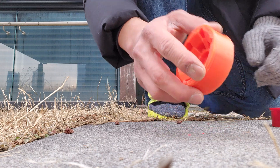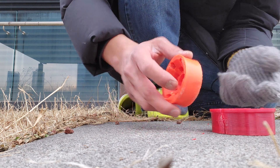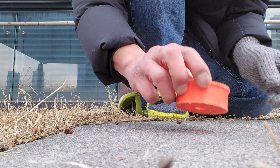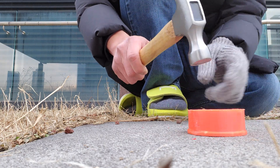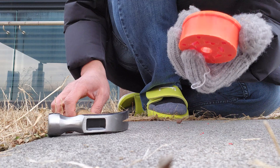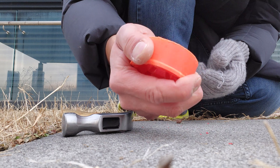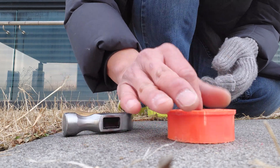Bottom line: if you're gonna make wheels, use ABS. Even though I have zero problems with this hub, there's gonna be a TPU thread on it — but look at this, there's no cracks, look how strong that is. This is 3D printed ABS going against the layer lines. If I can break this thing off doing it really hard — nothing. This is indestructible. 3D printed ABS is the way to go.